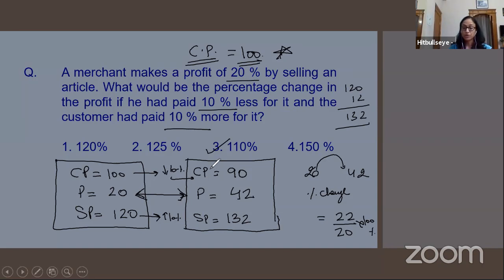Okay, so this is one shortcut that comes from profit loss category, which completely lies on the fact that you must start your question using cost price as 100 so that the entire calculation remains very, very simple for you. Okay, so let me proceed ahead.